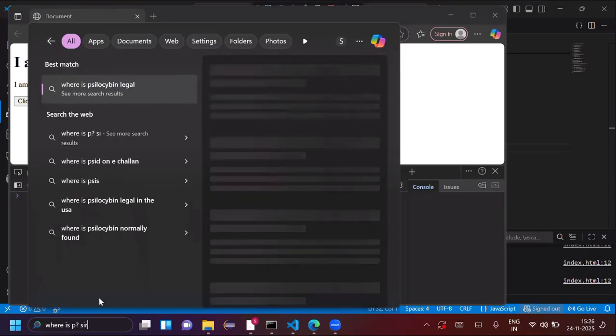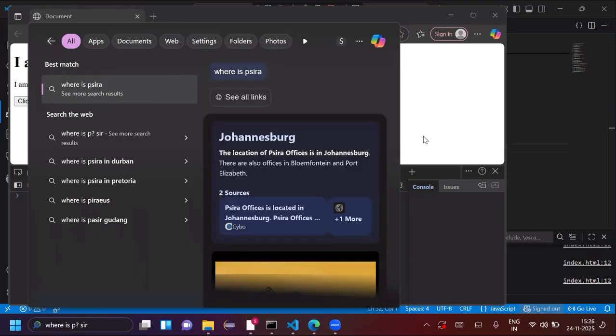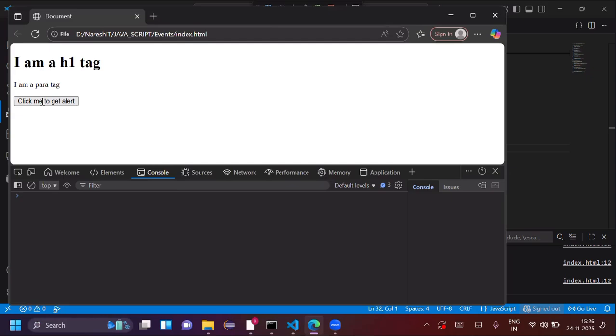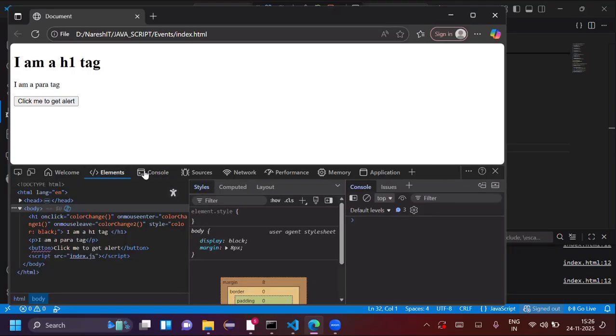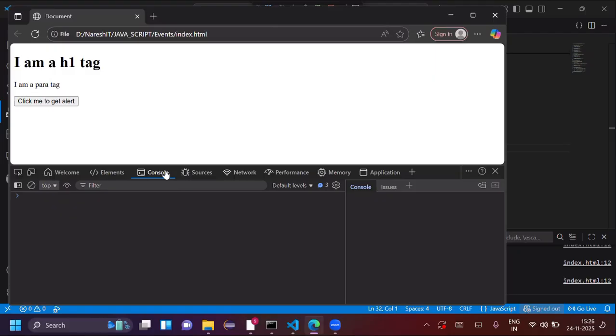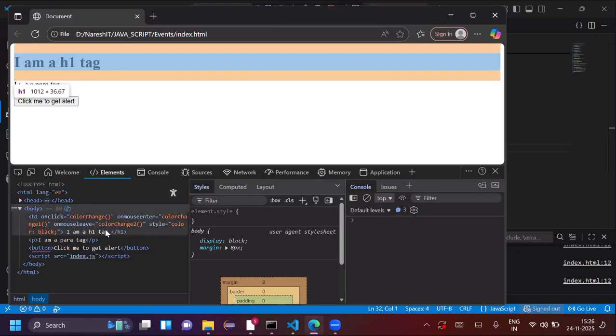Paragraph tag, re. Click on the paragraph tag. It is not showing any error also for you. Click on the para tag.